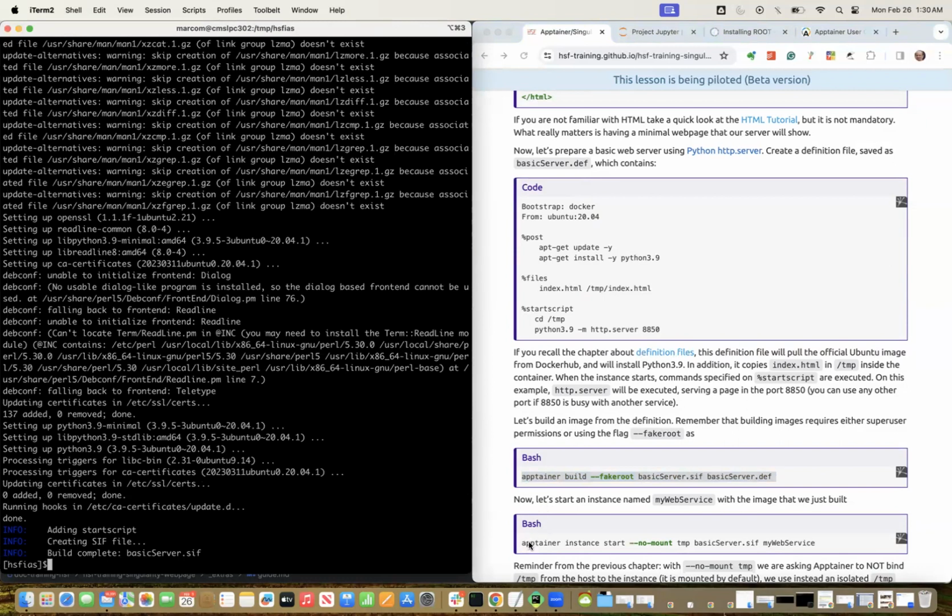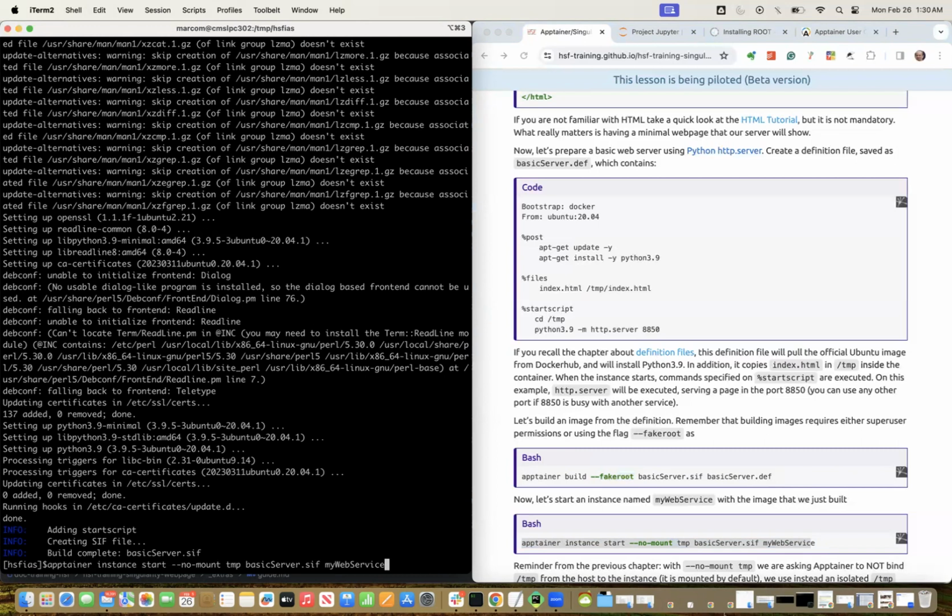Now I have to start the instance. I can copy the command from here, and I start the instance. And notice that the option that I'm using here is no-mount tmp. I don't want to mount the temporary directory, since in this instance, I've been putting that file in the container directory.